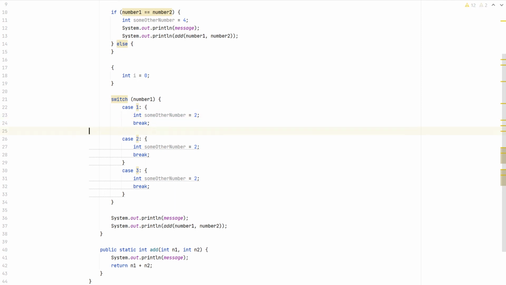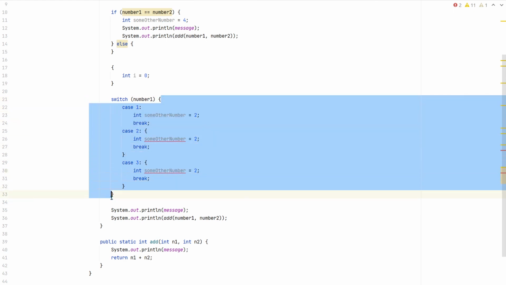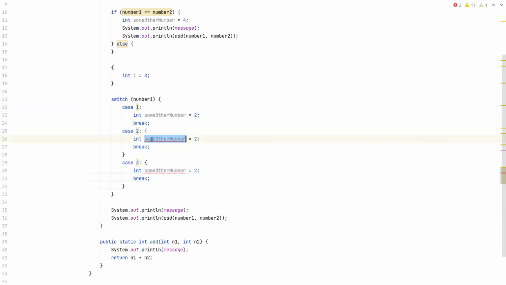If you switch those blocks, of course, you see that the scope of the some other number variable is from the beginning of the switch to the end of the switch, and because of this we can't declare any other variable with the same name.